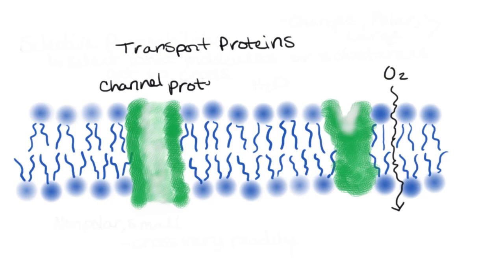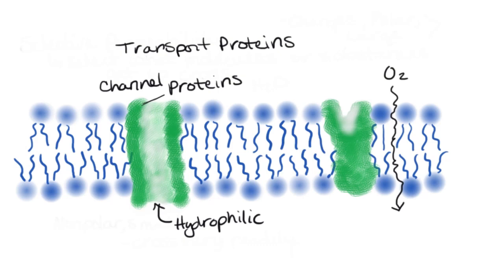Channel proteins provide essentially a channel or a tunnel that runs from one side of the membrane to the other. We tend to think of these usually as being gated channels, and that means that they have a little gate at one side where they can close that off or open it up, so they can control whether things pass through or not. For those channel proteins, the tunnel is usually going to be hydrophilic, because we don't really need a hydrophobic tunnel across the membrane, since we already have a lot of hydrophobic portions on the inside of the membrane as it is.